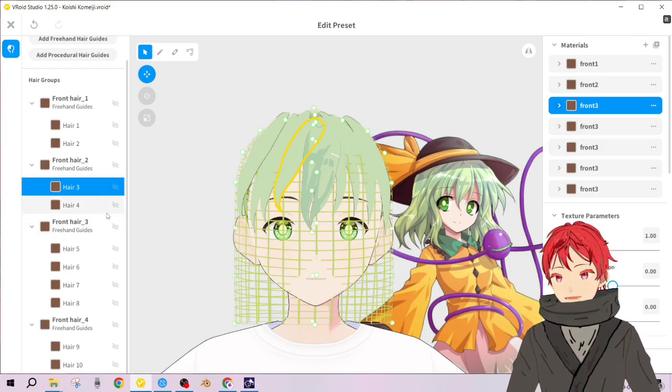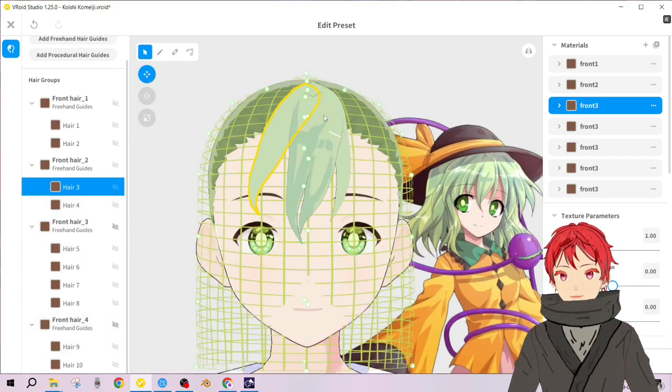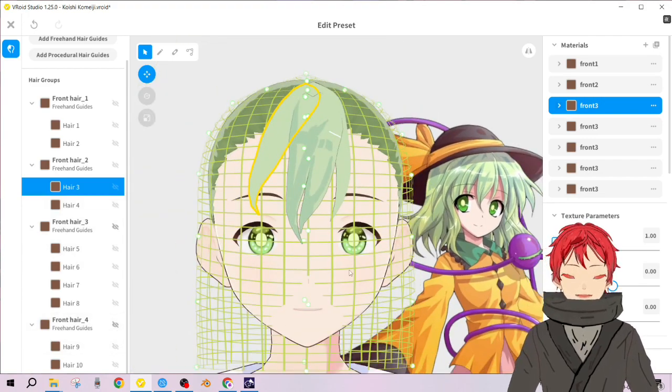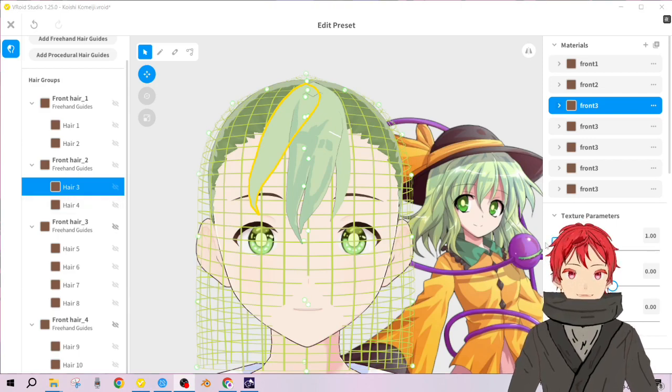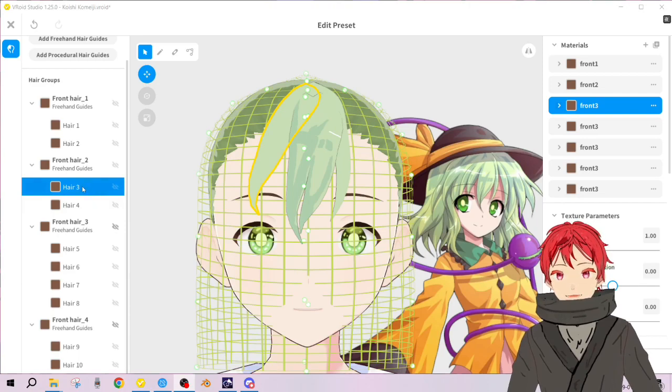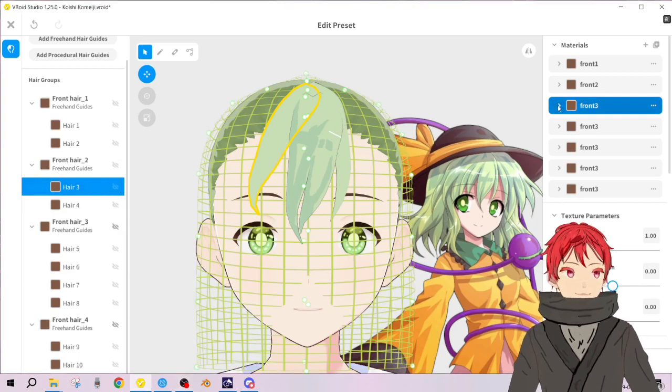Okay, now what I do is hide the other hair groups and focus on the ones we're actually texturing, okay? So that we do not get distracted by the other colors, okay? So that's what I prefer. Let's go ahead and texture each of them, okay?